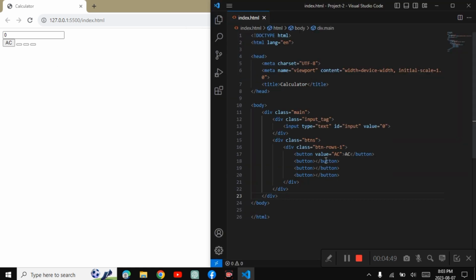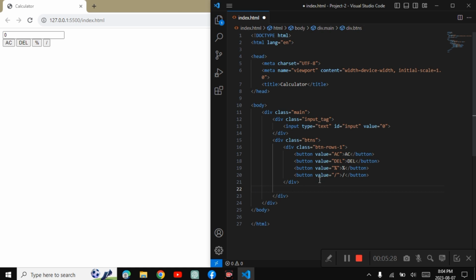Now let's put another value. So copy it from here and paste it. Another value is delete. It means I want to delete one value from our text. Let me create this button first, then I'll explain it to you. So this is our first row. Let me save it. So now it looks not so good. Let me create all the buttons first, then I'll design it.